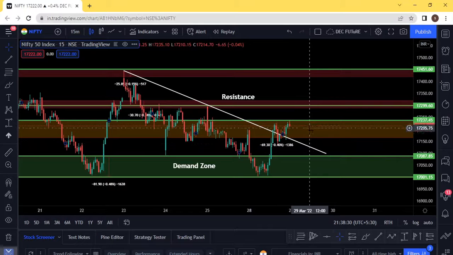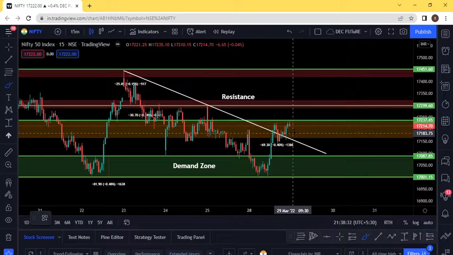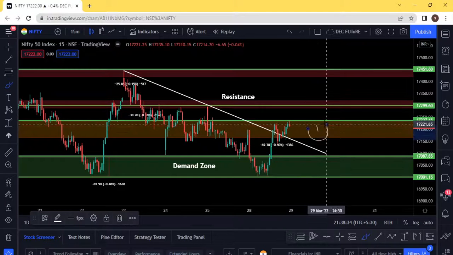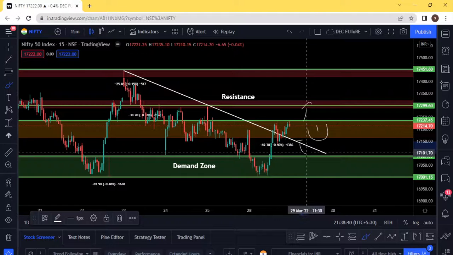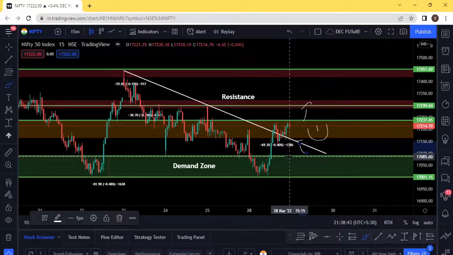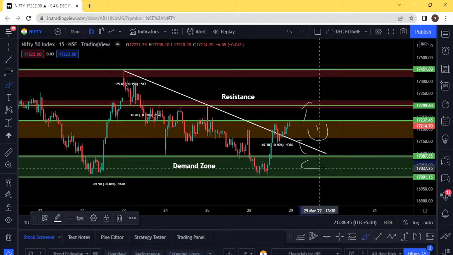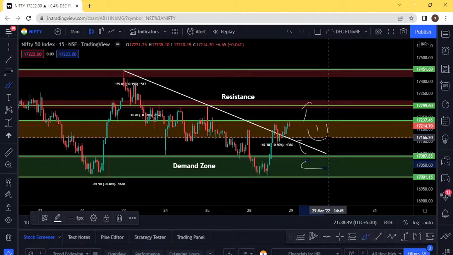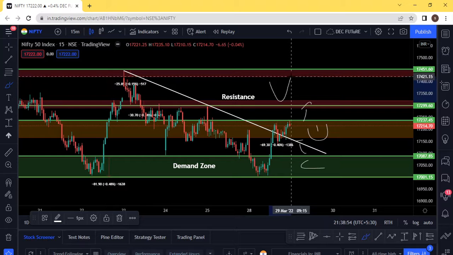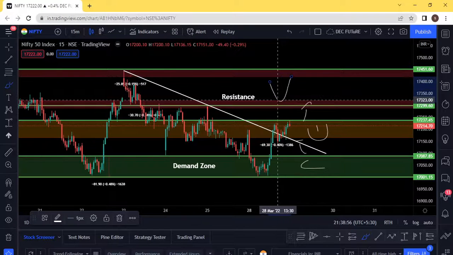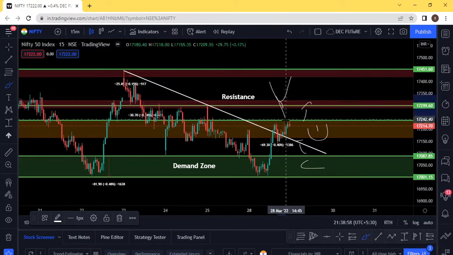So very simple. If the price opens without a gap up or a gap down, we will wait here. If the price breaks above this, we look forward for trade number 1. If it breaks this down level, we'll slightly look for a smaller target till this level. If by chance the price comes into this zone, we will look forward to buying it again for a target of 17,160. If the price opens above our resistance, we will look forward to see if it goes back to this level. If it does not go and comes and takes a support here, we will try and avoid it.